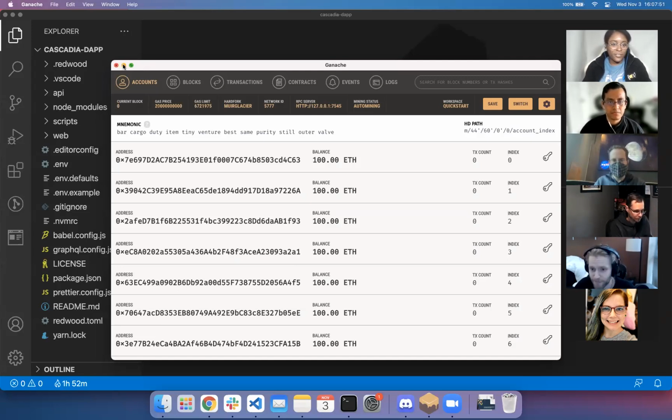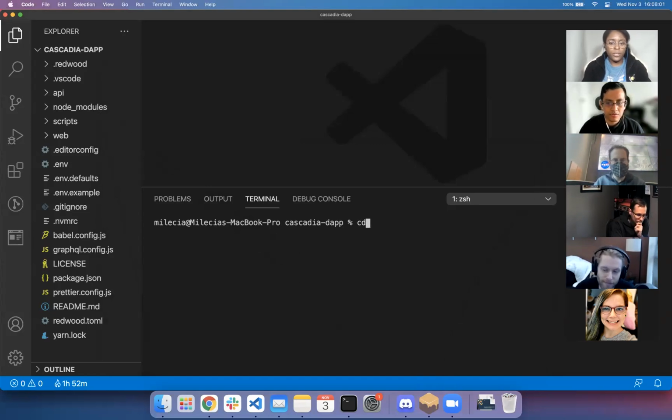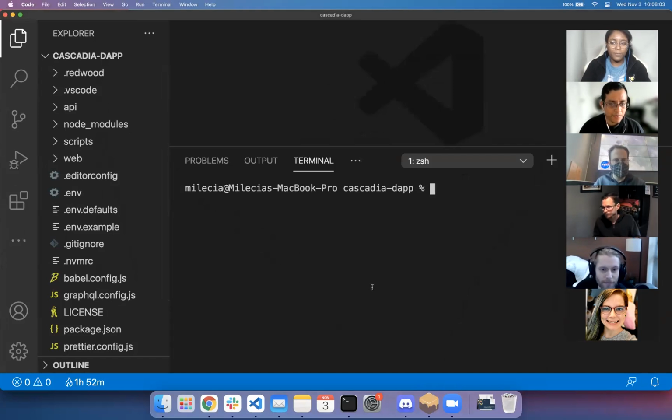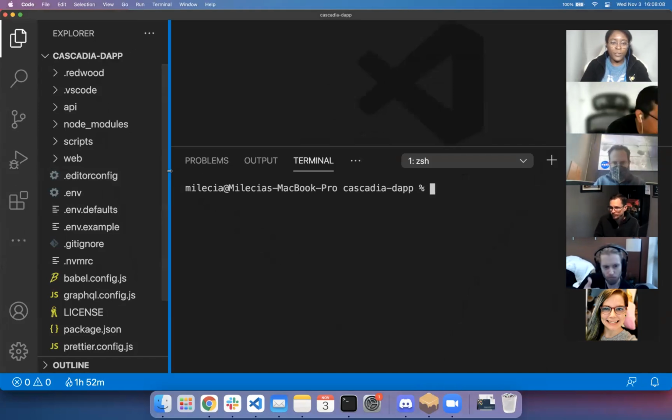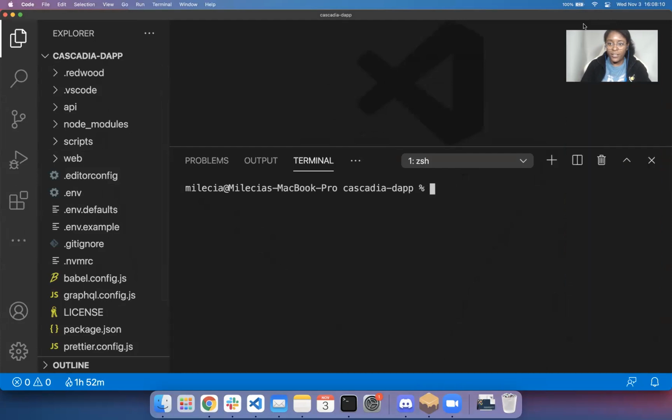The next thing we're gonna do is go ahead and add a couple of things to our Redwood app. So we're going, can y'all see the terminal okay, or should I, is that better? Okay, I'm gonna go with bigger is probably better in this case. All right, so we got our terminal up, and what we're gonna run now, we're gonna go to the web directory, because this is where we're going to set up our smart contracts.